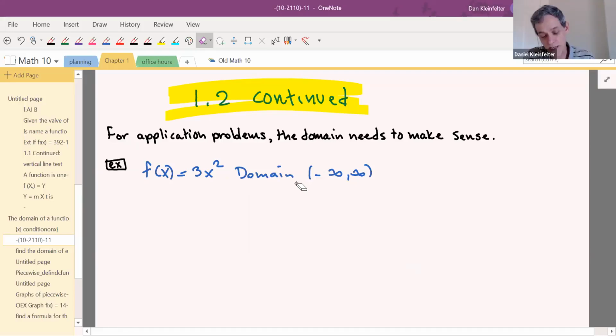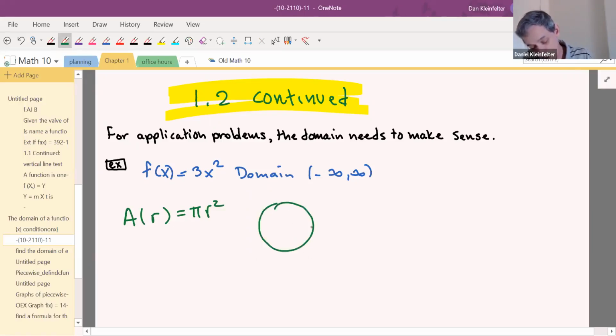Okay, so that's fine. So now, suppose that I told you that I have this other function. We're going to call it A of r, and it will be pi times r squared. I'm using an r for the dummy variable instead of an x because the meaning for it is that this function, sorry, it's not a good circle, this function will tell us the area of a circle with radius r. And the thing is that circles have to have a positive radius. You can't have a circle with a negative radius. If r is 0, you have a point and not a circle.